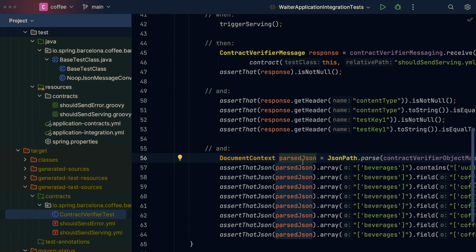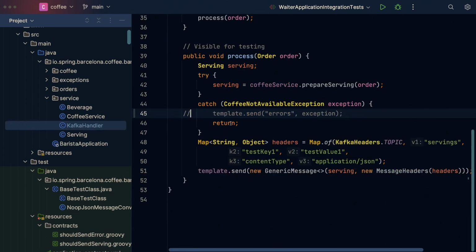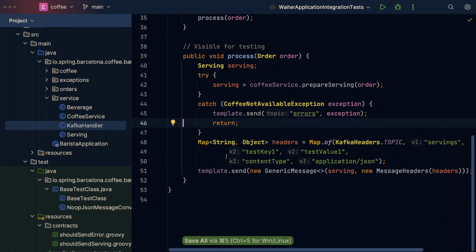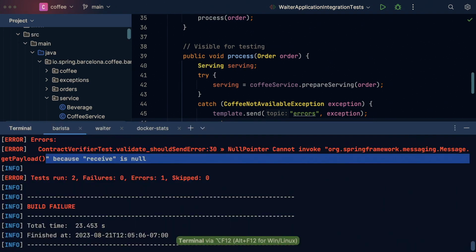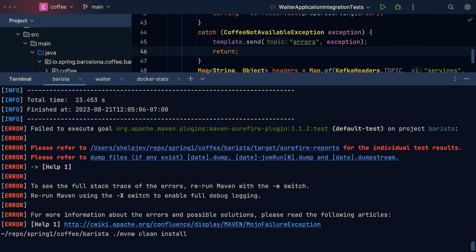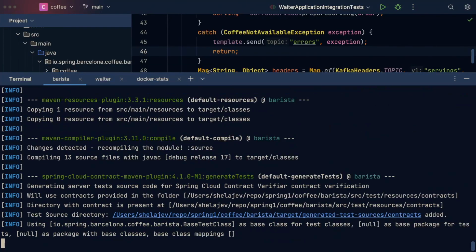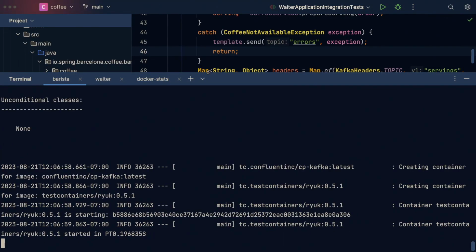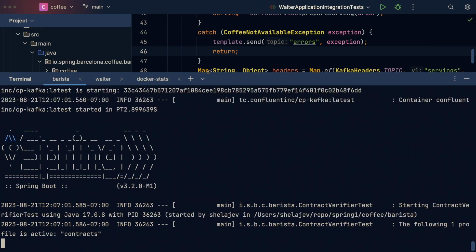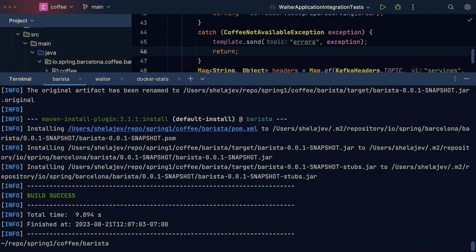Because if I write a test myself, there is this kind of confirmation bias. Sometimes I might try to make the test pass, even subconsciously, or I might forget about something. But like this, we know for sure that what is in the contract is going to be verified. And once it has been verified, it creates stubs, and we can see that in the logs of Barista. Wait, we need to run it again. We fix the application, we run it again, and then we are testing the producer, and the contract test will say, yes, the producer produces the correct messages.